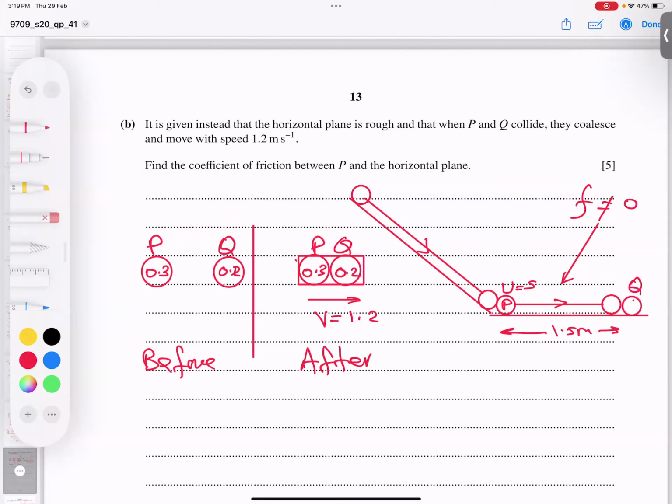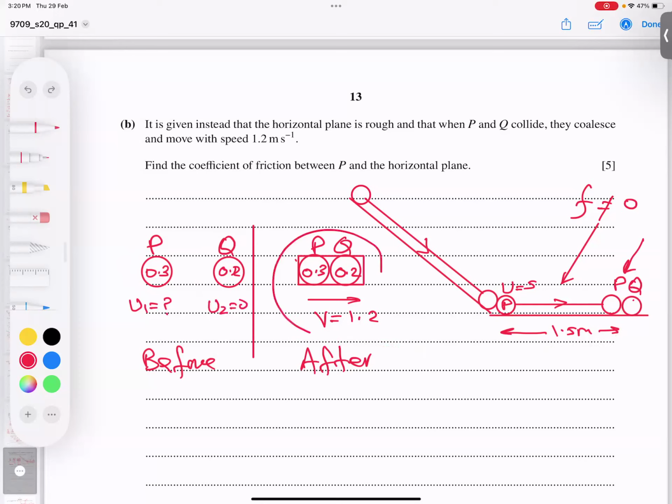Okay, and this is a P. There's a P going to hit. So this is a 5, no doubt about it. But what is the speed at this moment, just before hitting? We don't know. That is why I take U1 as unknown, and U2 is confirmed 0 because it's at rest.